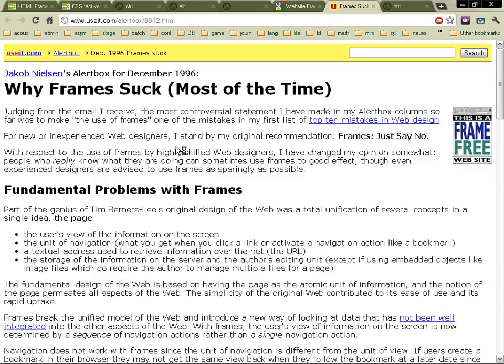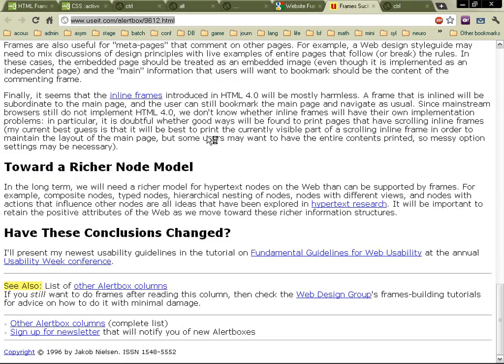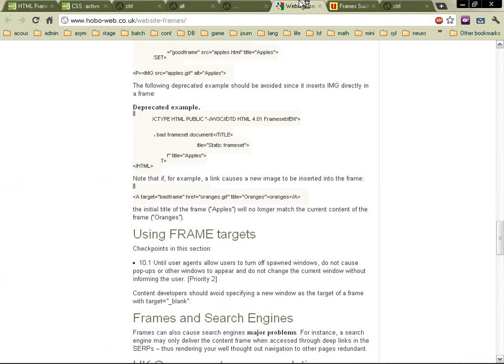I'm going to copy paste the link in the description of this tutorial, and you can see there are many things to say about frames. You can just go on Google and search for frames SEO, and you'll find thousands and thousands of pages.